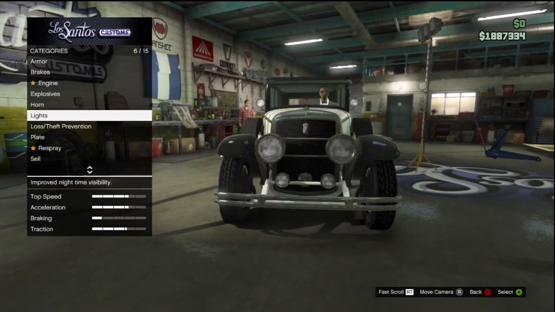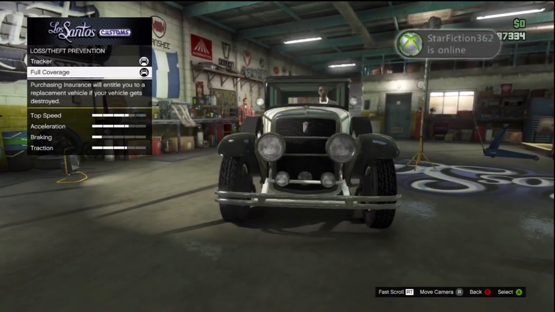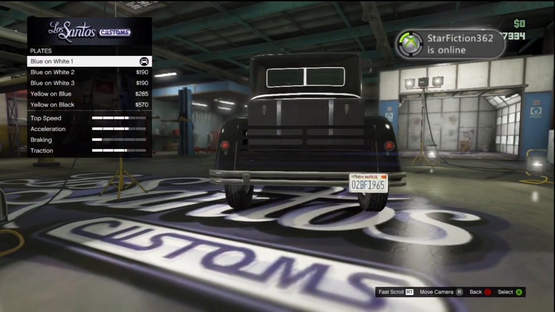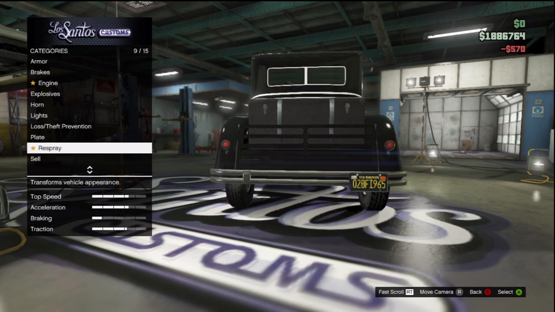The lights, still the same lights. License plates, all the same license plates. That was actually theft and loss prevention, but anyways, here are the license plates where, okay, I put on the black one here because it looks better.